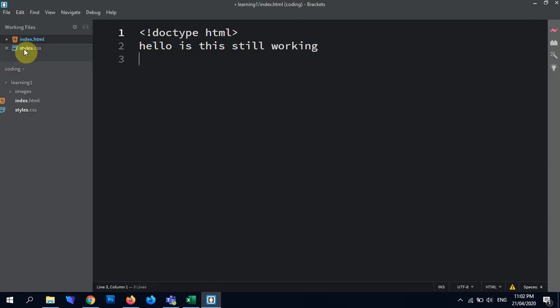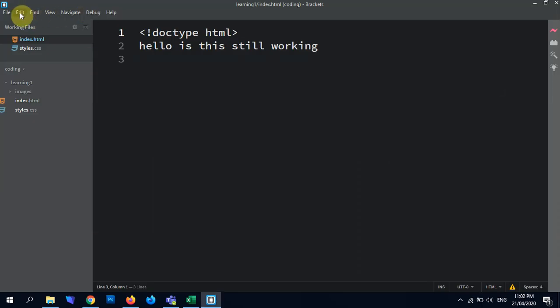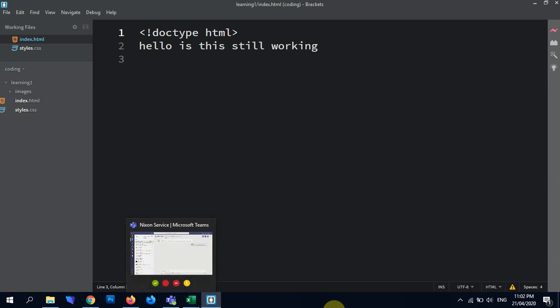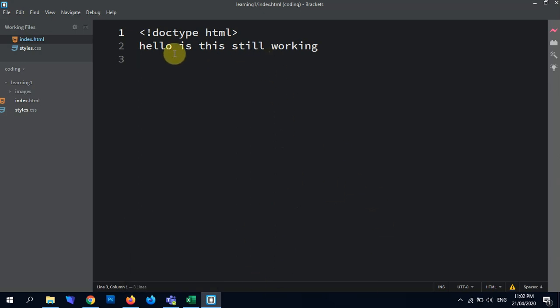And so see how there's a dot next to it? I haven't saved it. So if I save this and bring it through, I can refresh this and check whether it's still working. There is an option here to set a live connection, but I tend to think that's a bit iffy for me. I don't know if it's particularly my antivirus or network setup on my school laptop, but I've seen plenty of students with their own laptops and they don't seem to have an issue.